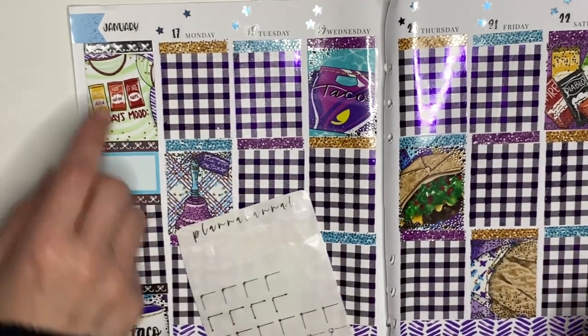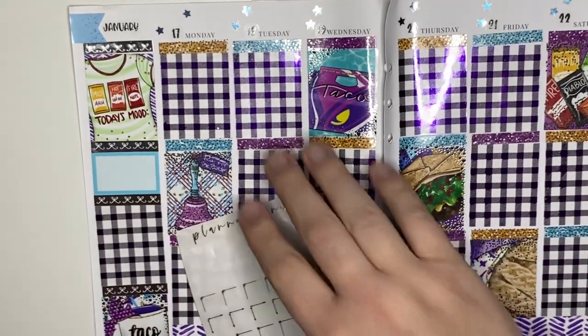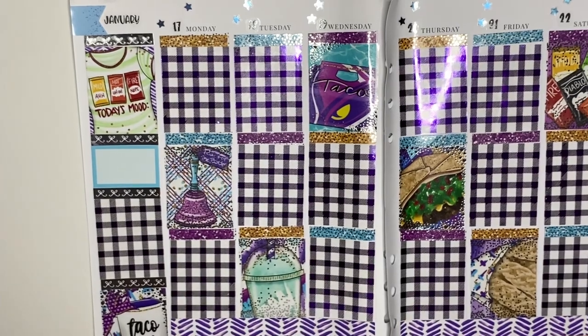So you're going to use these corner overlays and just put two on the corners? Using the tweezers may be helpful.